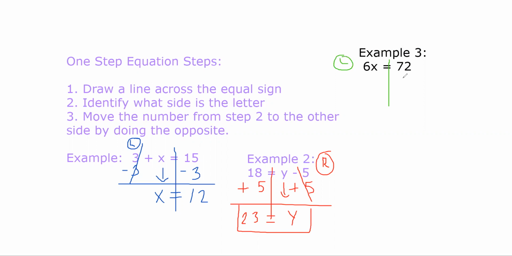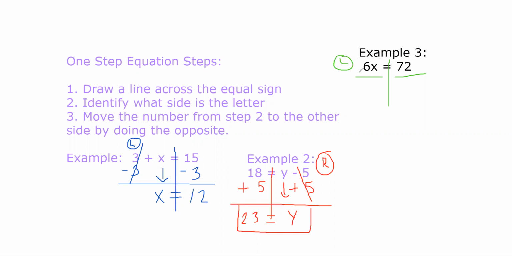So 6x, remember we said it was to multiply. The opposite of multiplication is going to be to divide. Whenever you get a fraction in math, a fraction means to divide. So actually for this one, what you will see is a line under it. So we're going to make it a fraction. Whenever we have a fraction in our columns, what I automatically do is put the 2 little dots.